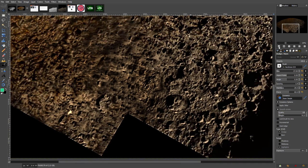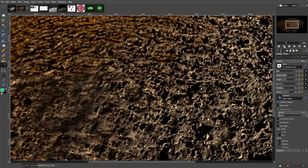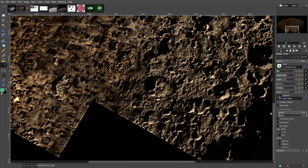Cheap and cheerful. Right, so this is the image with some work done on it. I colorized it a little bit, and these colors coming through are from the tools, these different range tools here, which do saturate the colors and stuff. It's just the nature of it, but I think it looks quite good as well. It might help you interpret it a bit better. So where should we start? Let's start down here.